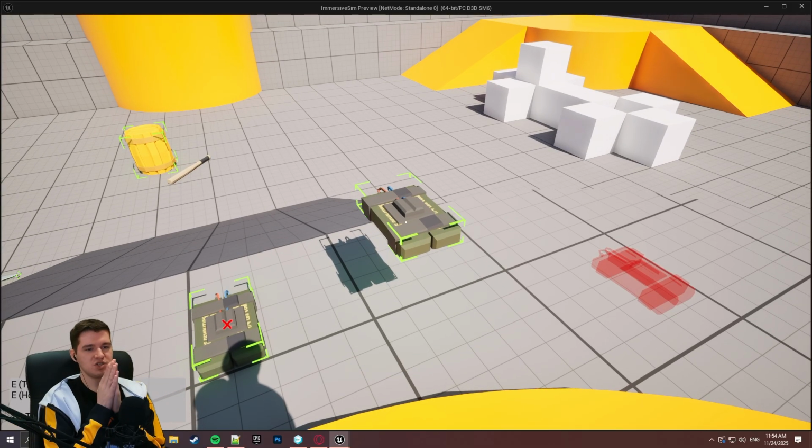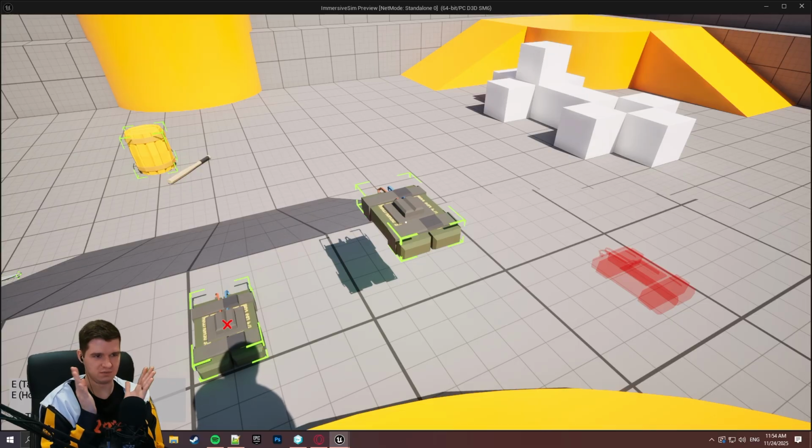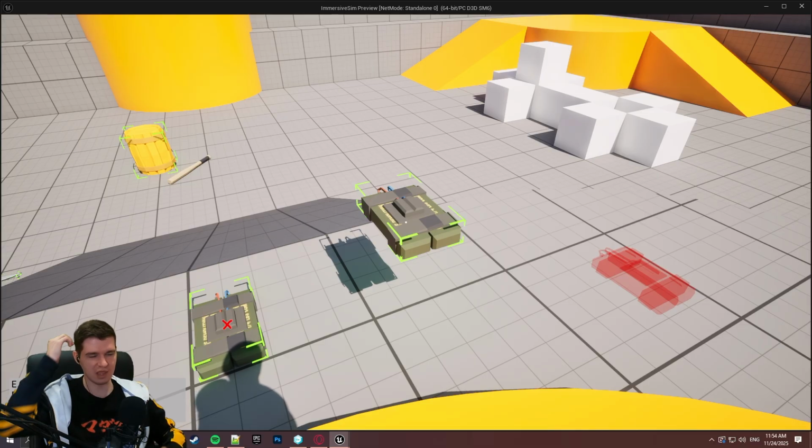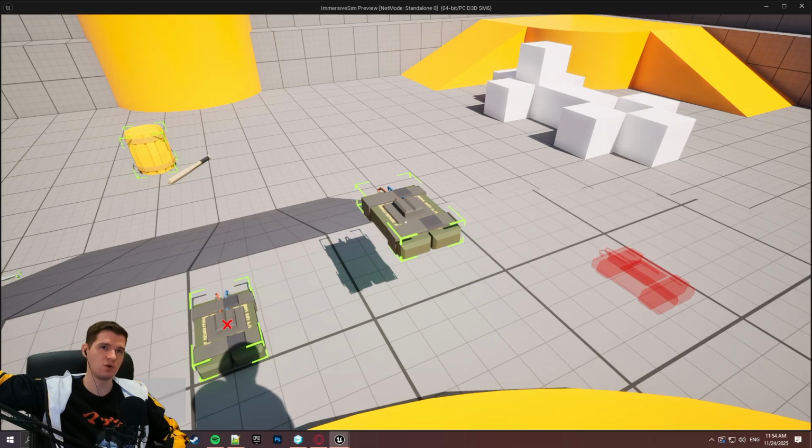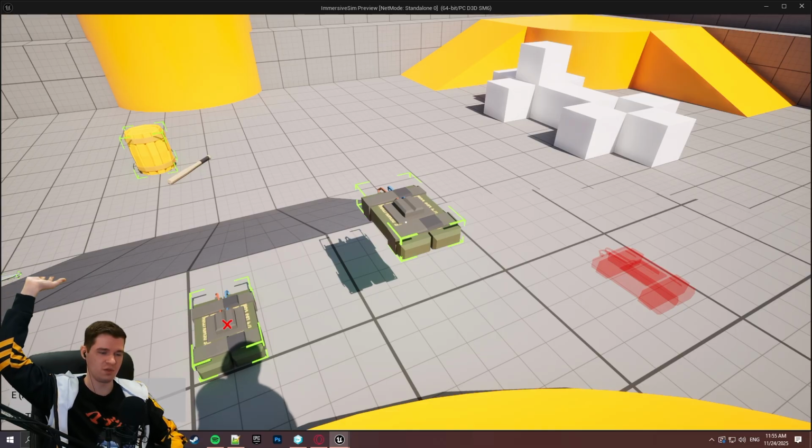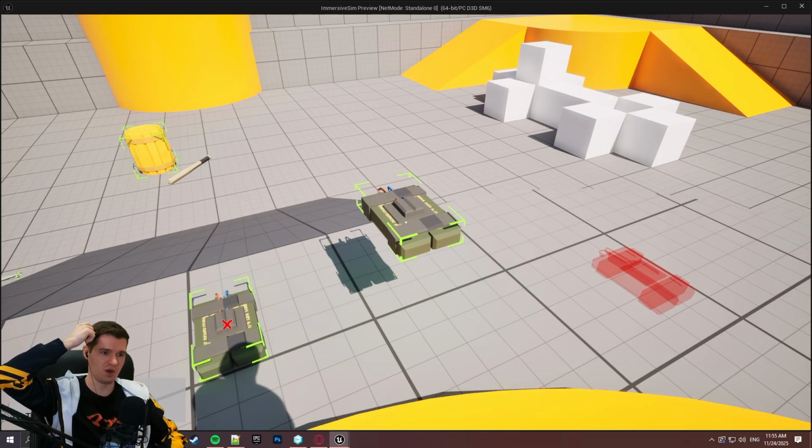Okay, functionally working. I don't like the logic behind it, and I'm not sure about the design of it. I don't mind the charging. The charging is fine. The issue that I have is primarily with the overcharge and the automatic cancel.